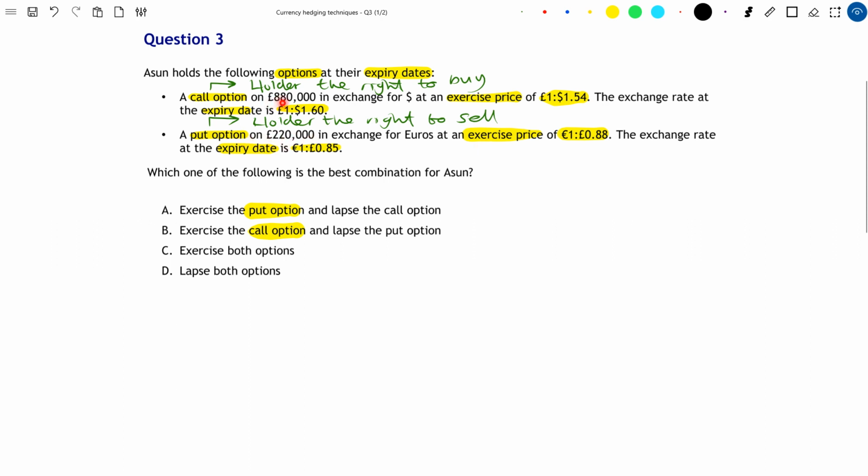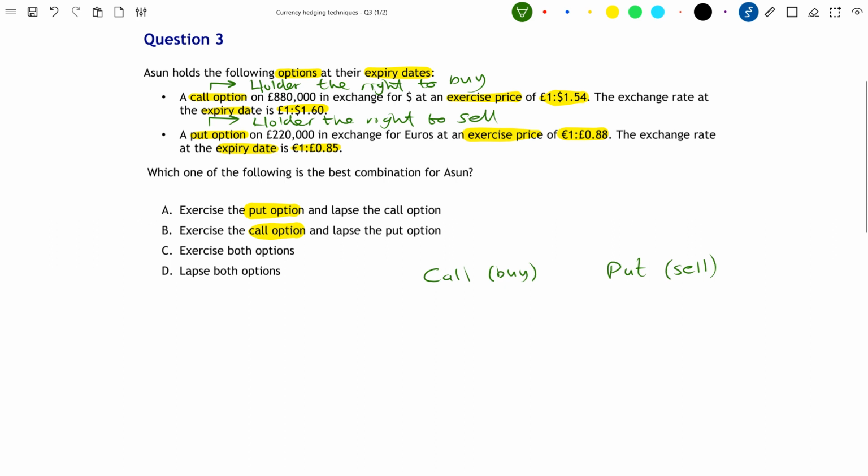In the first case, they want to pay as little as they can in dollars to buy this much in pound sterling. Let's just write out a grid. So we've got the call option. And remember, that is to buy. So this will be the cost. This will be an outflow. And then we have a put option. And that is to sell. So that will be a cash inflow.